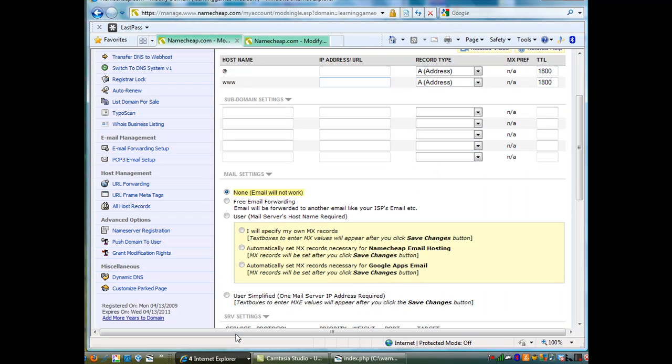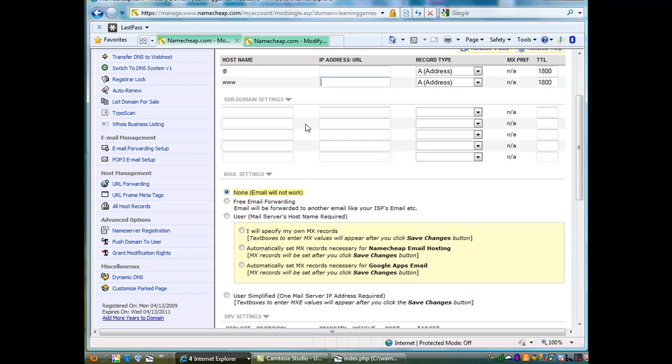Let's say this is one of my domains. I clicked on all host records right here, and here I can put in my IP address at my home computer. Then when somebody goes to that domain name, or to the www, which in this case is an A record, it'll take you to that address. For the domain name itself, this is also an A record, and it'd take you to that IP address. So you've got two A records set up here.